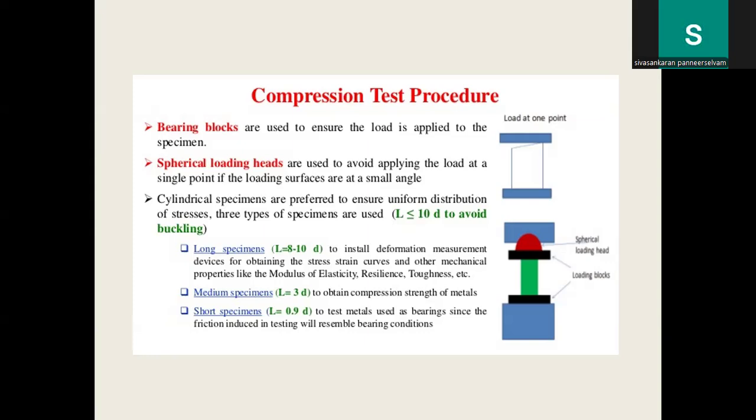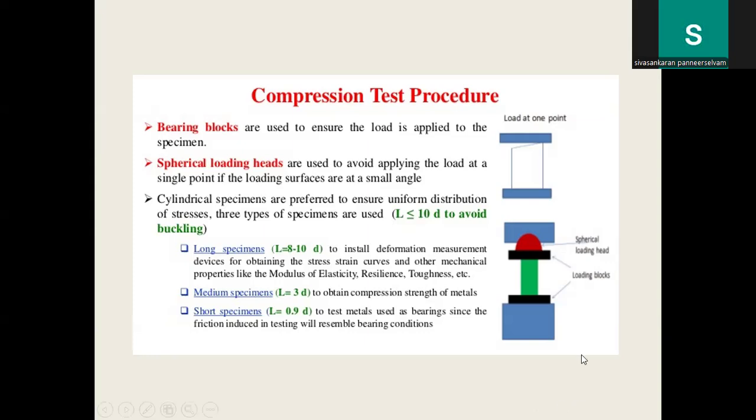But here, by changing the design using spherical loading blocks, we are able to overcome the deviation of uneven distribution of stresses. That is one advantage. And at the same time, we are able to grip the two bearing loading blocks such that the specimen position cannot be disturbed while doing the experimental process.